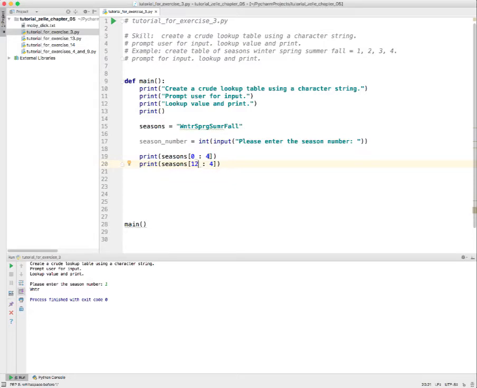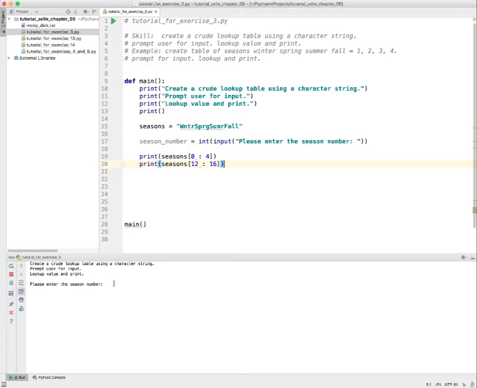Oh, this is 4 characters long. I'm sorry, that's why my 3 didn't work. I'm sorry, it's not the first one that we don't want. Gosh, I need a little more iced tea. So 12 through 16. It's not the first one that we don't want. My bad, I'm sorry. So let's save this and give it a run.